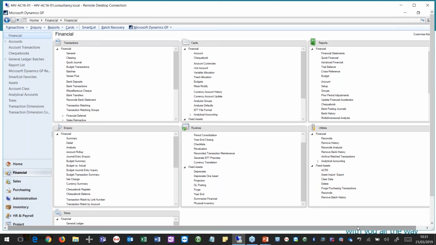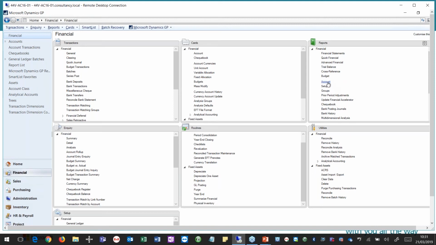With balance sheet, the balances are carried forward. With P&L, they're transferred into your retained earnings. And if either account is marked incorrectly, it will give you either an incorrect retained earnings figure or an incorrect balance brought forward figure. So it's very important to make sure you check your account codes.